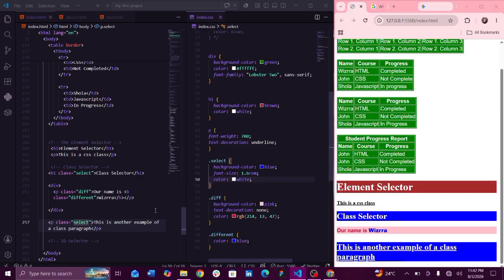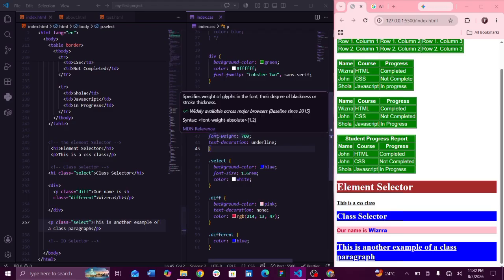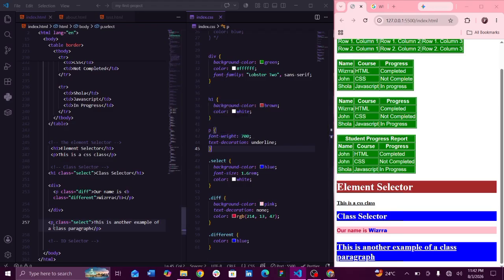Now can you see that, as a P tag, it is actually emulating the normal p tag. It has the 700 font weight given in this normal element selector, because it is an element selector itself.